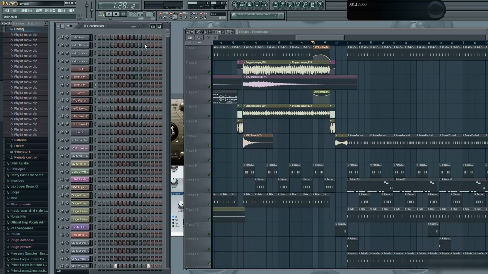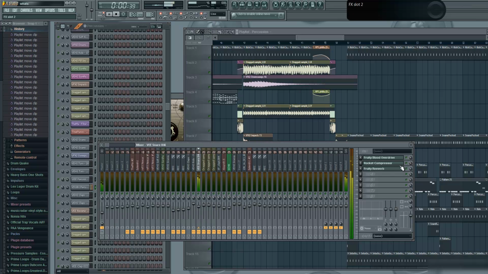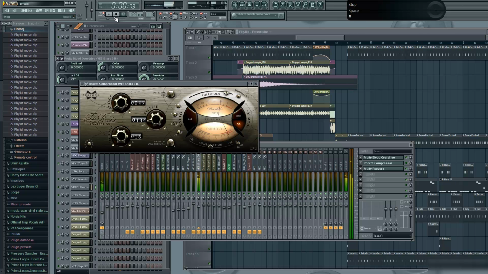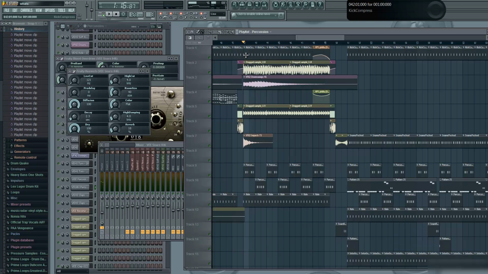Yeah, in the drop we also have these percussion toms. So we got Fruity Blood Overdrive. Just change this a little. I'm actually not sure what that plugin does. I just wanted it to be a little louder or different, so I just kind of messed around. We also have the compressor, and we have a lot of reverb, and it sounds like this in the mix.